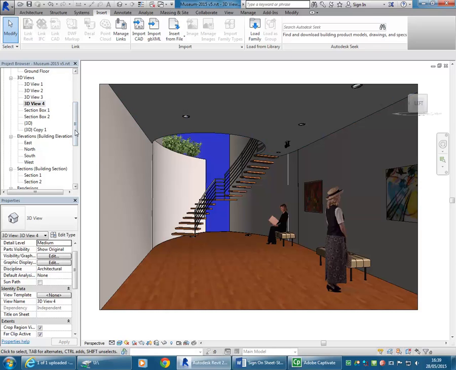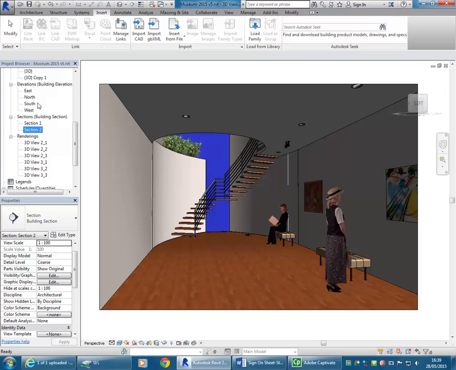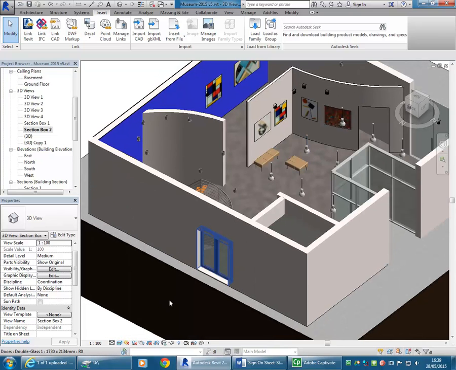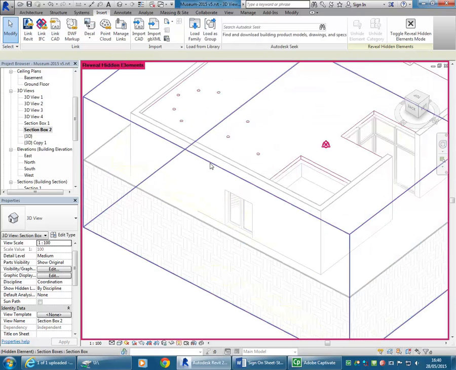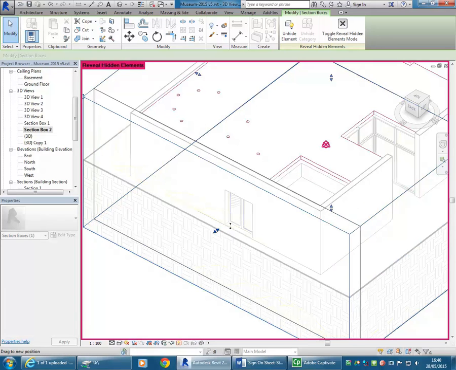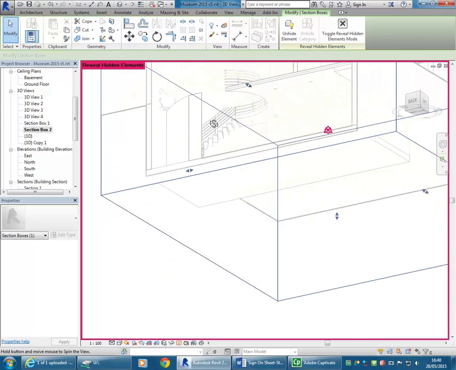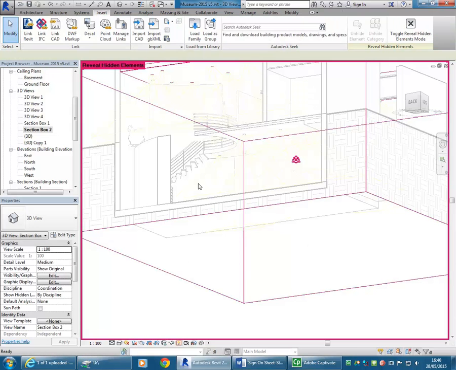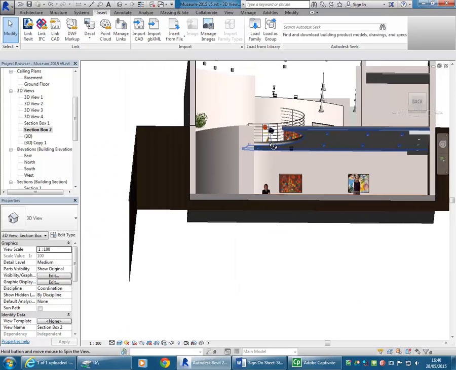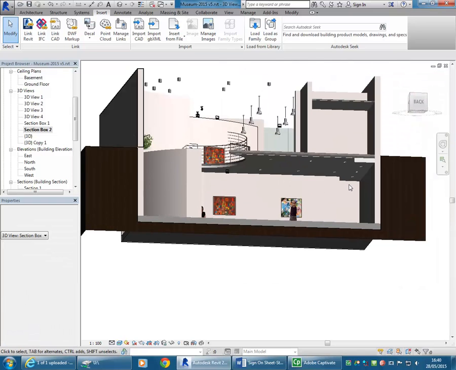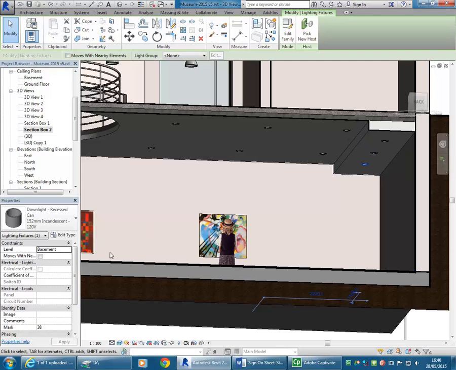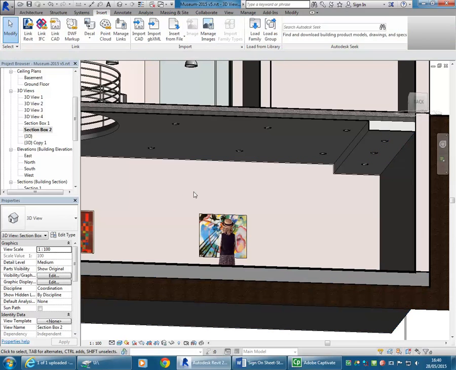Okay, so I'm going to start with the section box again. And I'm going to turn on the section or the reveal mode so I can see the section box, and just bring it back so that I can then see. Sorry. So then I can just see inside the basement level there. Okay, I'm going to select some of those lights and look at their marks. So this one's 38, 39, and the next one should be 37. So 37 to 39 we'll start with.